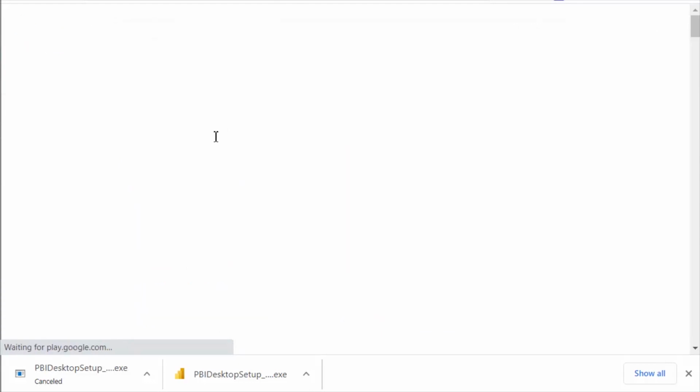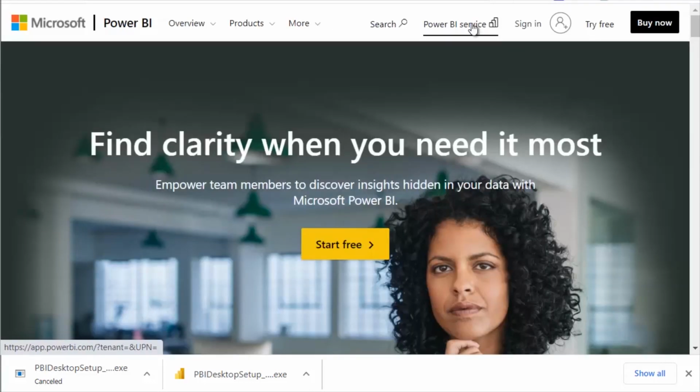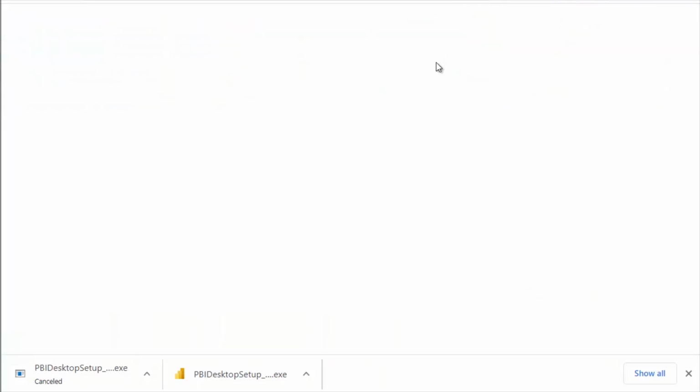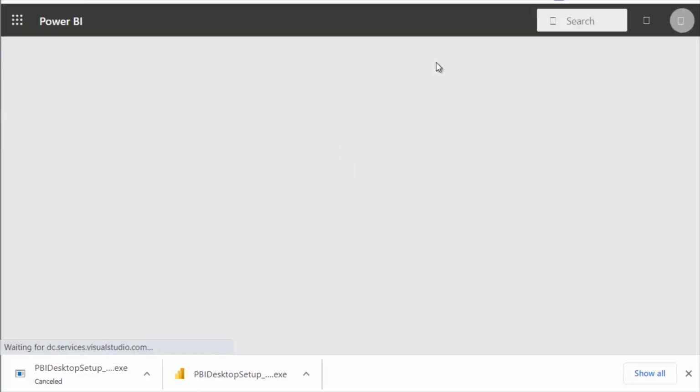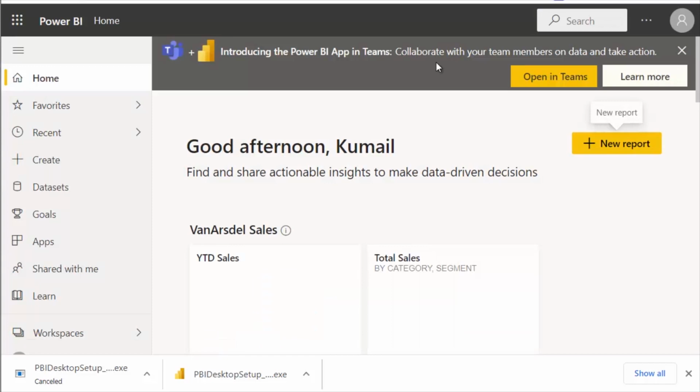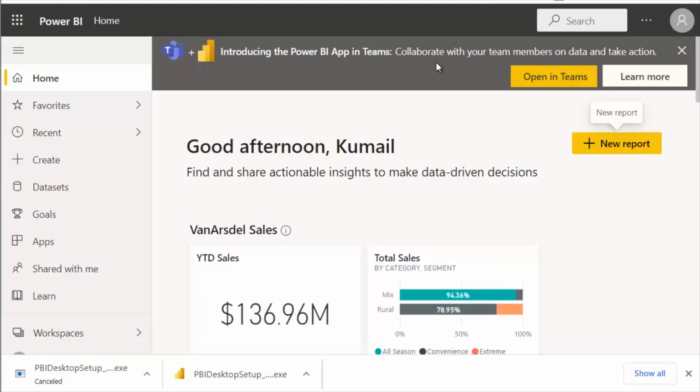We're going to click that, and we're going to launch Power BI service. In this way, maybe in the process you are asked to sign into your account. You can use your organizational or your institutional account, and you can log in there, and then you can navigate to this page.